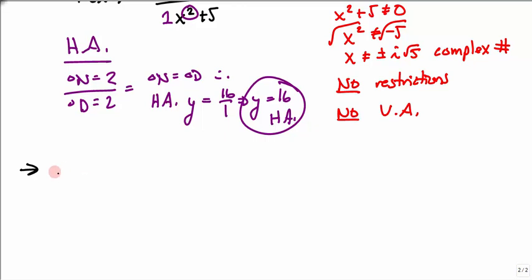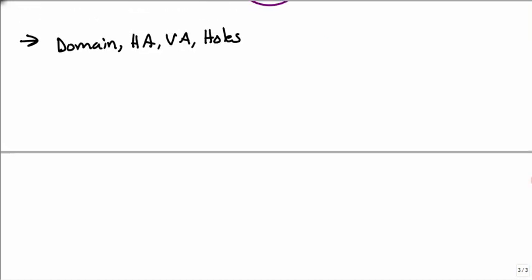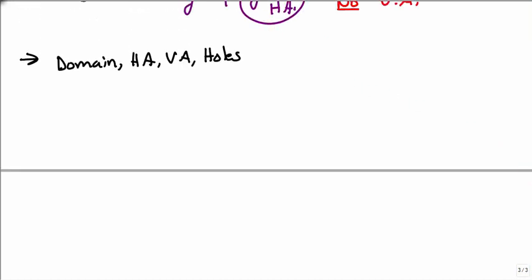So for this expression, let's go ahead and talk about the domain. We'll also talk about horizontal asymptotes, vertical asymptotes, and really holes in the graph as well. Now vertical asymptotes and holes are related, so usually when you're finding one you might come up with the other one as well. So let's go ahead and simplify this expression. Let's call this one b of x. Call it x over the quantity x times x minus 8.